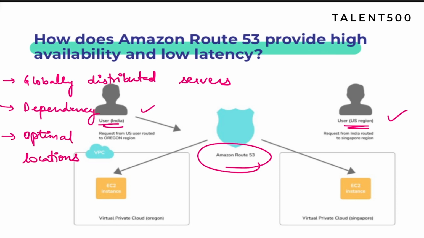The next one which we have is the optimal locations. So, just now I discussed that any customer can be located in any part of the world. So when you talk about this Route 53, it is going to serve the request from the nearest data center. Although it is located at different locations, whenever a user makes a request, that one will get served from the nearest data center. So how is it actually going to work there? Your Route 53 is going to serve the request from your nearest data center to the client who is sending that request. Okay.